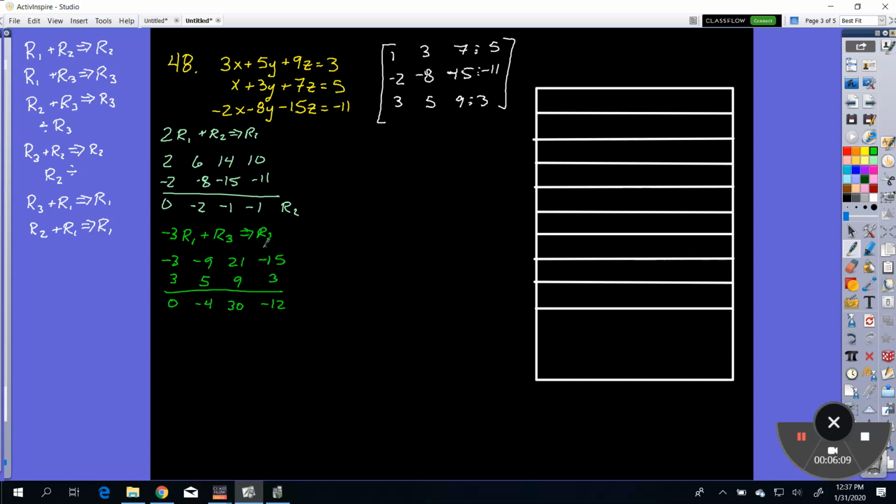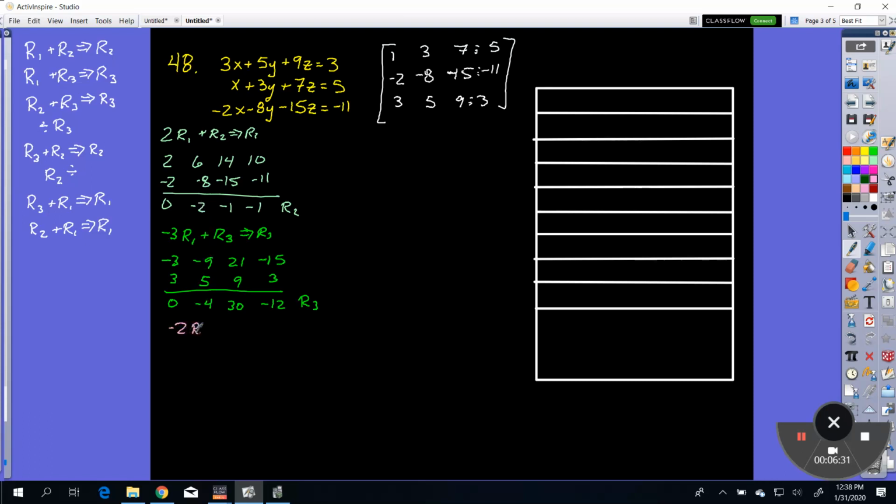A lot of times what I'll do, before I write this down in my matrix and move from there, I'll just put it in row 3 here. I know that I have to combine these two to get rid of this middle term. So I see that row 2's half as big as row 3 right here. I need that to become a 4 really. So I'm going to just multiply row 2 by negative 2.